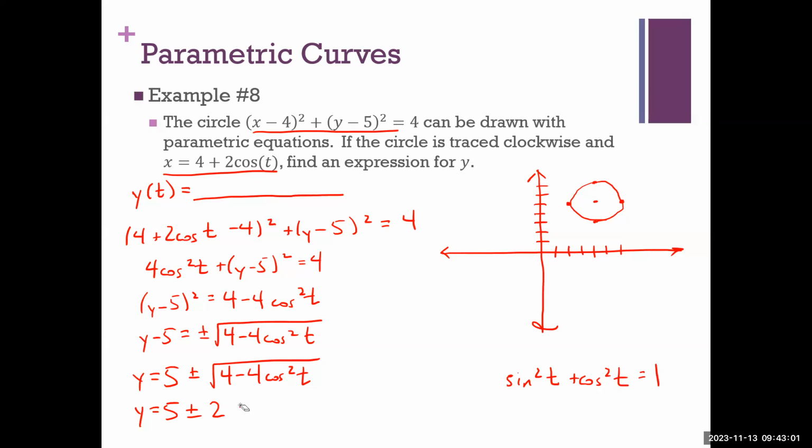So maybe this will help a little more. So y is equal to 5 plus or minus 2 sine t. And Colin, you're saying that we want the y value to decrease at first, right? Yeah. We okay with that? So I think what Colin is saying is we should eliminate the plus sign and go with this. So let's try to convince ourselves of that. Let's plot some points, or at least 2.